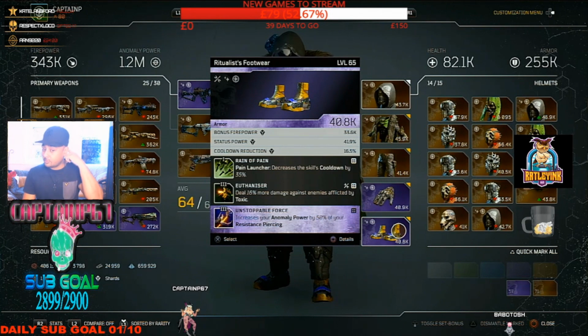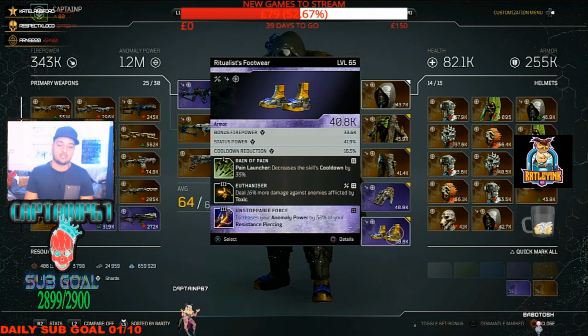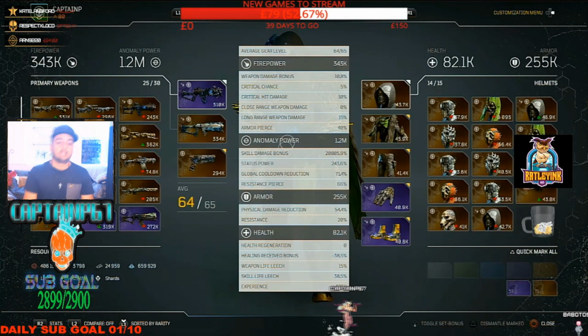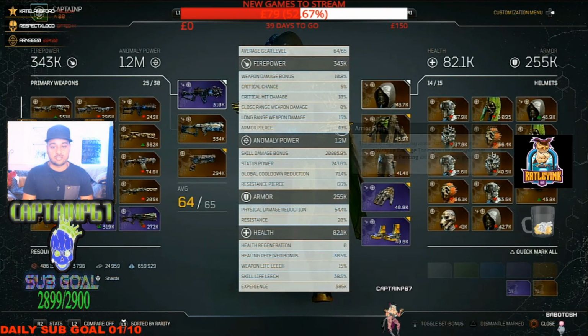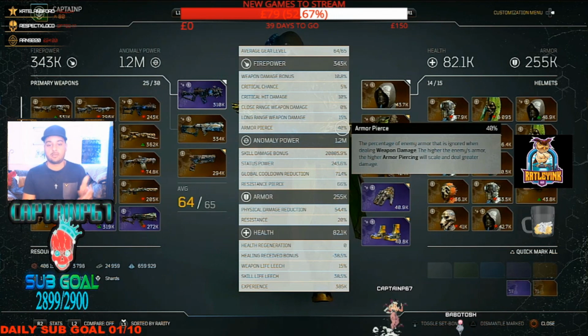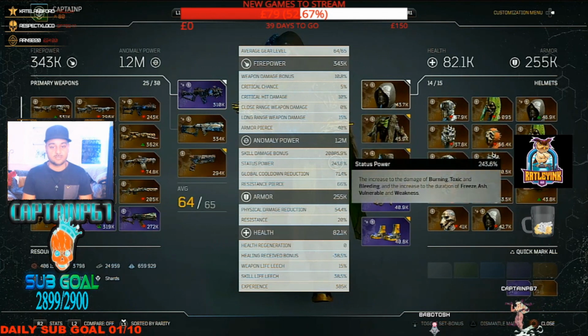Then at the bottom of it, we've got Unstoppable Force. Increase your anomaly power by 50% of your resistance piercing. Now, if you check the stats of what we've got, which is absolutely nuts, we got armor pierce at 40%, which is absolutely crazy. So again, you're talking about weapon damage, bonus firepower. The weapon damage hits the enemy's armor for higher damage overall. So higher armor piercing does more damage with the weapon, which you'll be using, plus bonus firepower. But on top of all that, our status power is 243%.